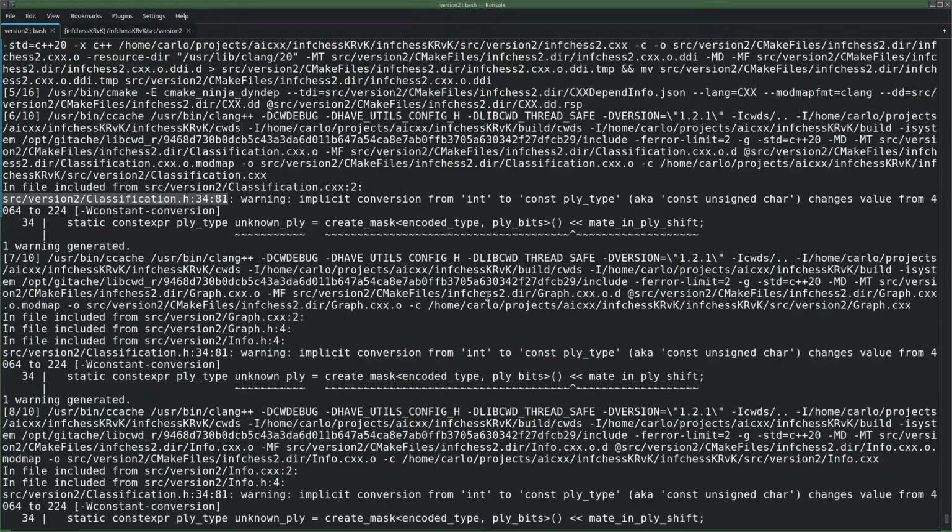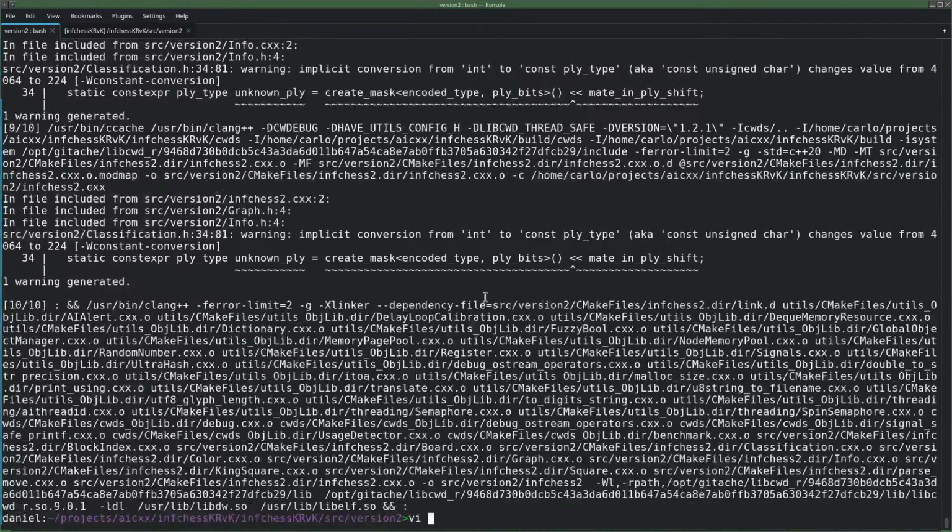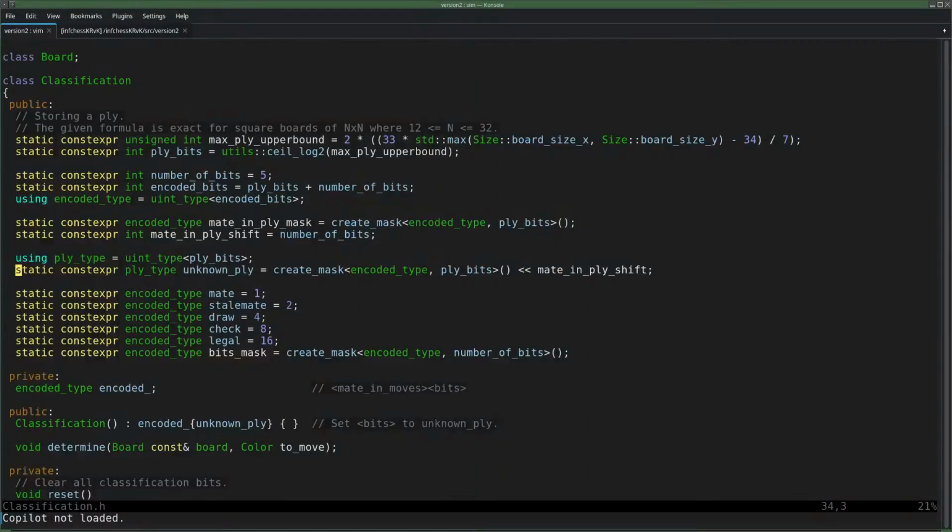Implicit conversion from int to byte type changes value from 4064 to 224. Yeah, added a shift in the wrong place.